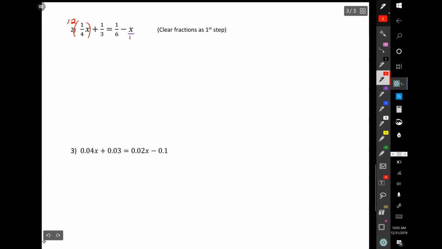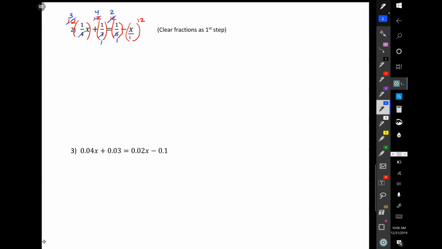So I'm going to multiply every term by 12. It's really, I'm multiplying the whole equation by 12. And then distributing. So now I can reduce. So 4 into 12 would give me a 3 in the numerator there. 12 over 3 here would give me a 4 in the numerator for the second term. And then on the right-hand side, 12 over 6 is going to give me a 2 in the numerator. And even though the x just has a 1 as a denominator, we still need to multiply that as well.